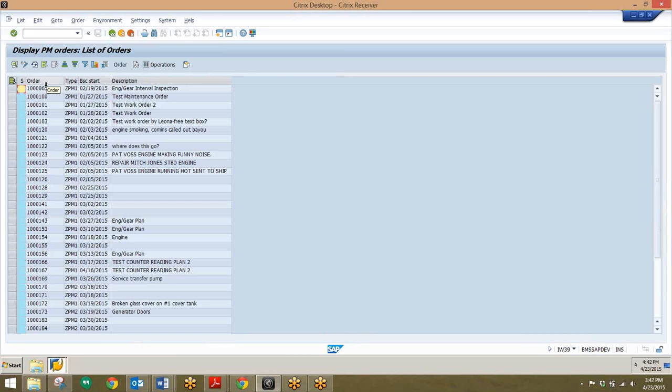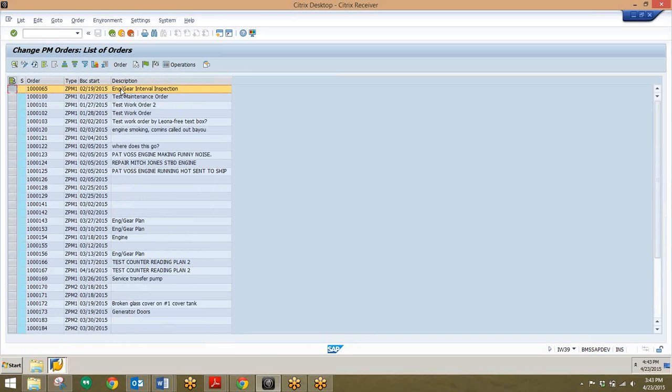So here we can see all of the different plant maintenance orders for company code 1000 and a quick description of each one of these codes. In addition, we can click on this change button here, which will switch back and forth between change mode and display mode. And when we click this, we can see that these two buttons come up here, and these will allow us to either release an order or we can choose to technically complete an order. And that's done just by clicking on one of these gray buttons here, which highlights the line, and then clicking on either one of those two buttons.